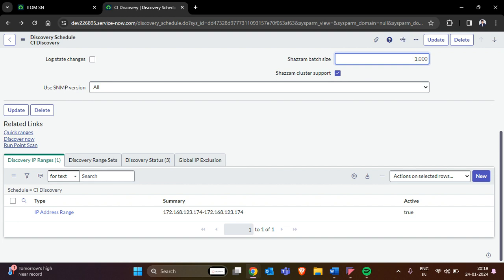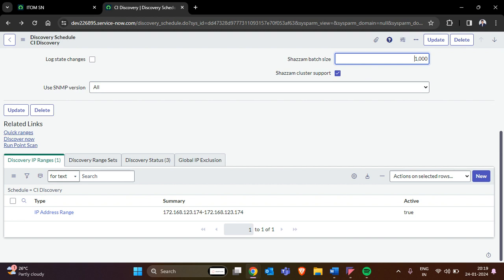So once we discover this schedule has been run, it will use the selected discovery behavior, which has only one phase, and with this the MID Server functionality, the port probes will fire in the particular order. So after this, we'll be looking into what pre and post patterns are.